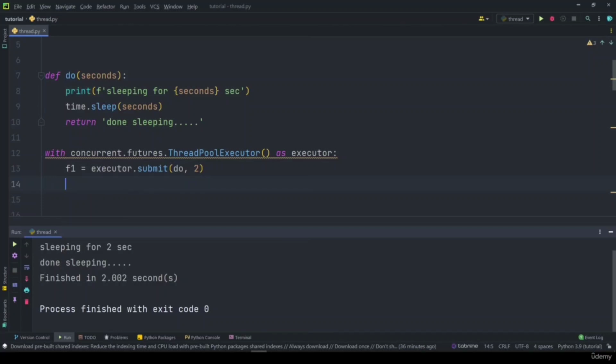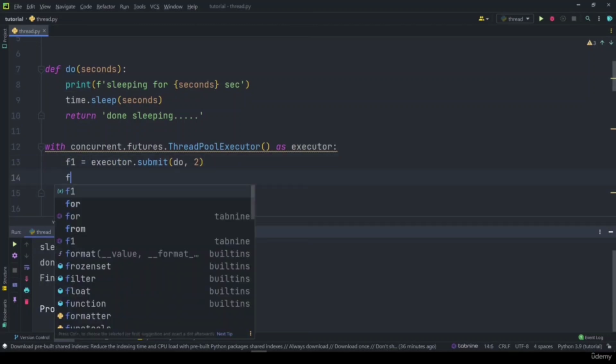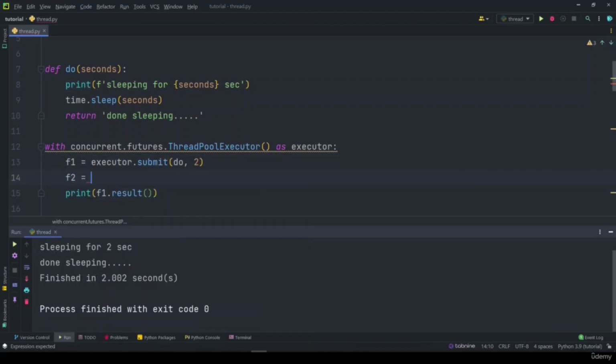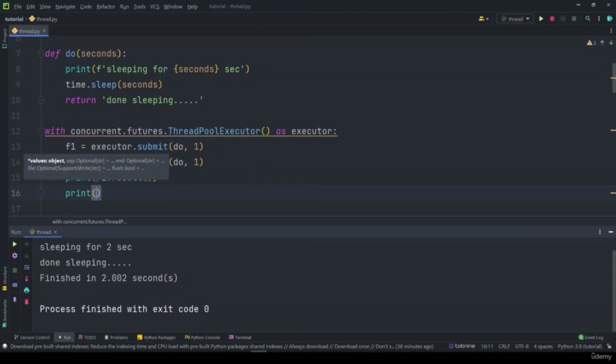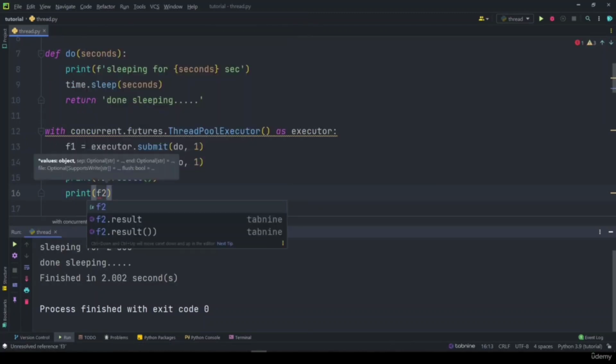Now if we want to run this multiple times, we can run the submit method multiple times. We'll say f2, and we'll just copy paste that again, and let's change the seconds to 1. So yeah, that's it. Now let's print f2.result as well.